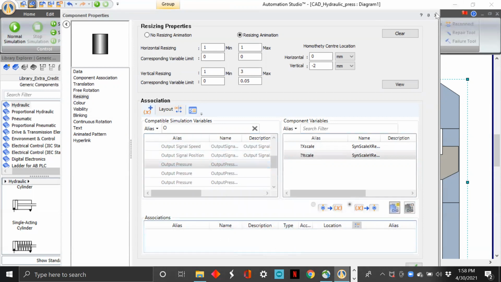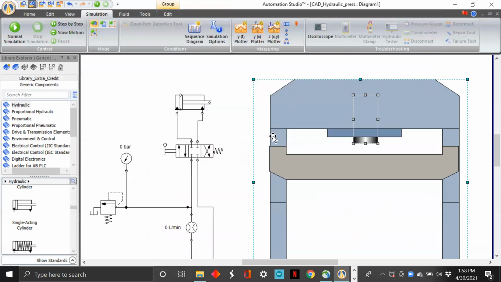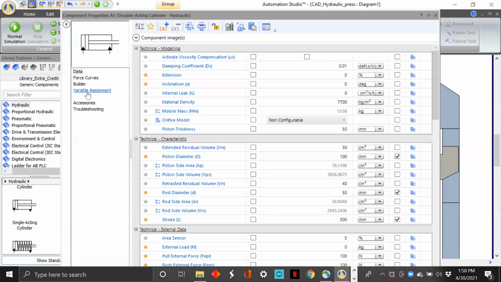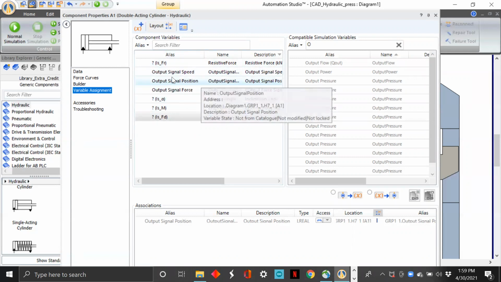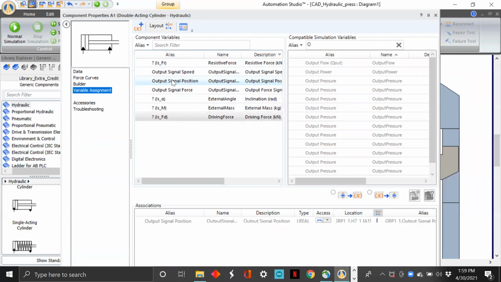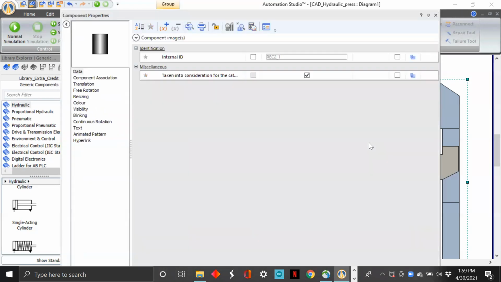Okay. So one thing we want to check is this right here. So variable assignment, it's basically what's going on with the cylinder. So the output signal position, I may want to link that, the position of the cylinder, to work with the model right here.